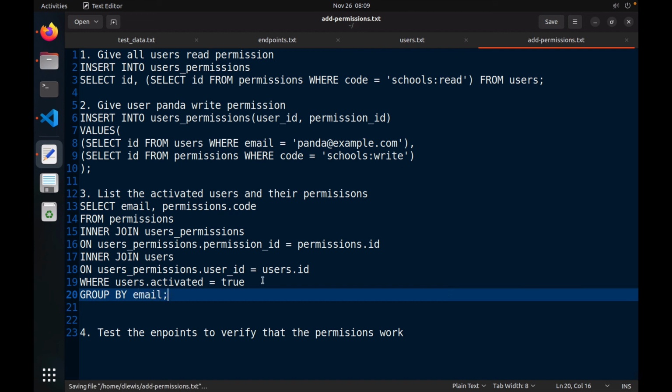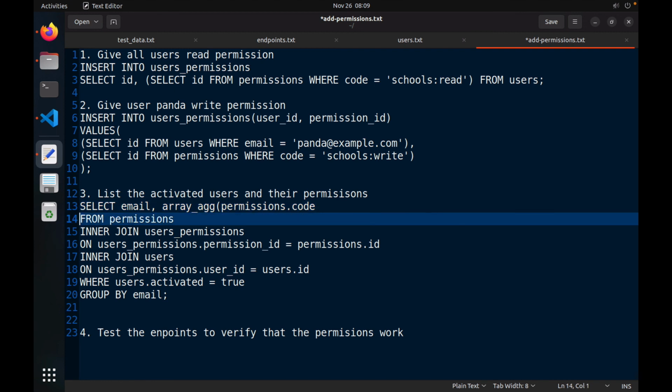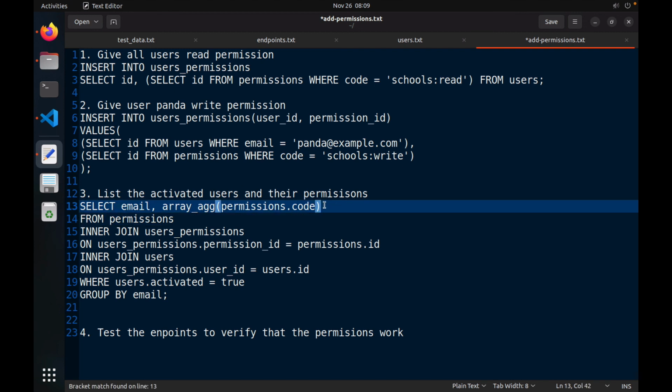And so let's just use the array aggregate function to get all the codes in one array. So I'll just say array underscore agg. It's a function, and since we're grouping, we'll just have one array, and let's just call this permissions.